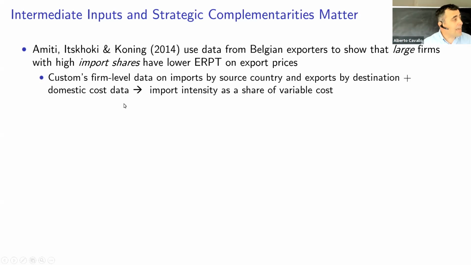But then on the other hand, they had these offsetting effects because their inputs are becoming more expensive, and that reduces the degree of exchange rate pass-through. Now, the data itself, when you look at it, it's essentially customs information. We can see these trade flows in great detail, and the ability to identify the source country and the export destination made a big impact.